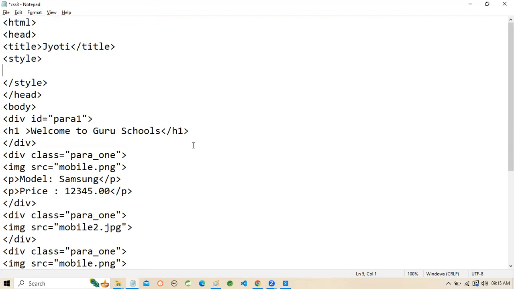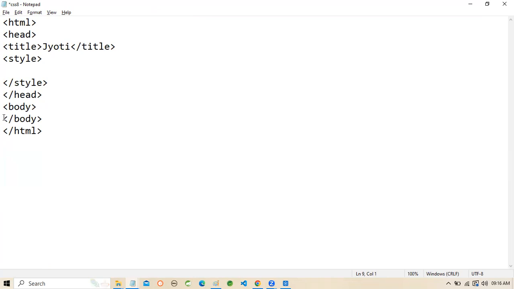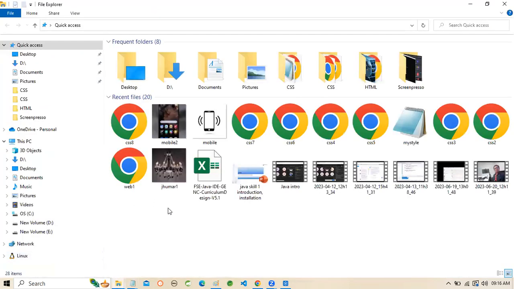We can set not only a color, we can also set a picture in the background. So here I'm going to remove all things. Actually, we can apply it in a div, but currently I'm applying this example on body. Suppose we have an image. One minute, I'm going to search for an image.